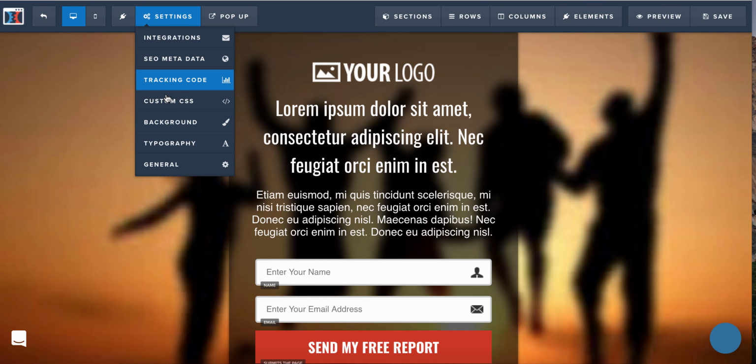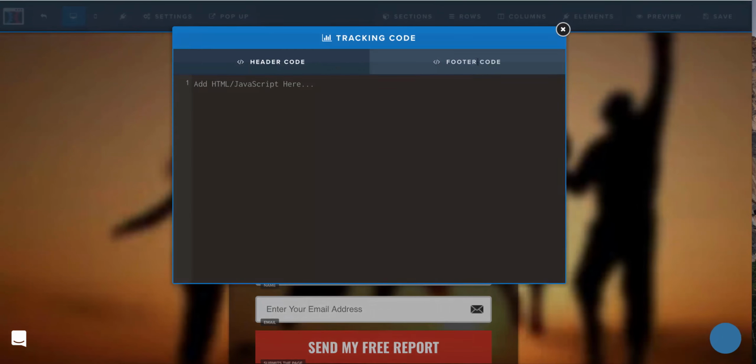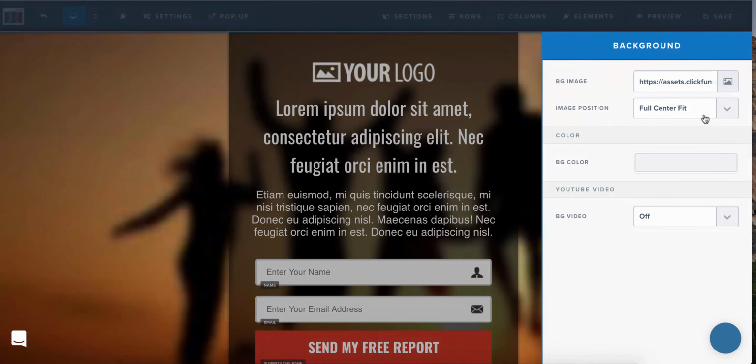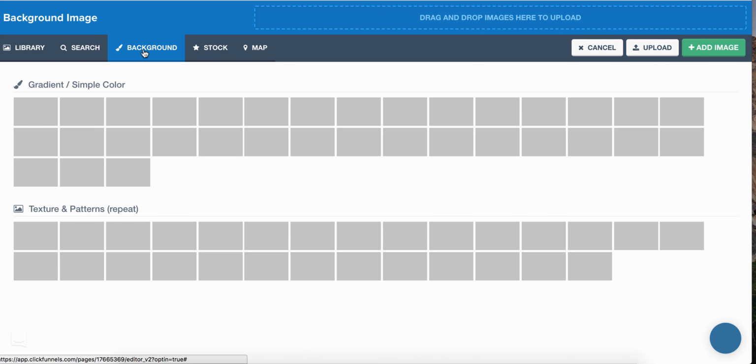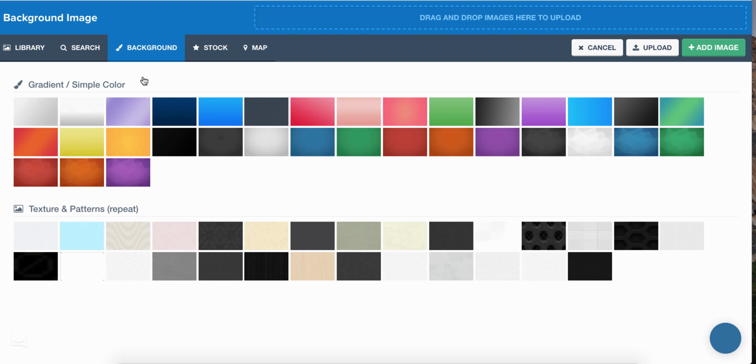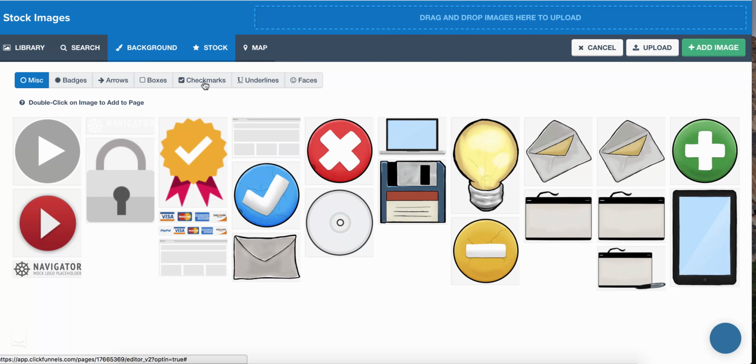The other thing I want to show you is the tracking code, which I have. This is where the analytics code and the Facebook pixel code go. You can also select a background. If you want to change this image, you can click on background, and ClickFunnels has lots and lots of different backgrounds to choose from.